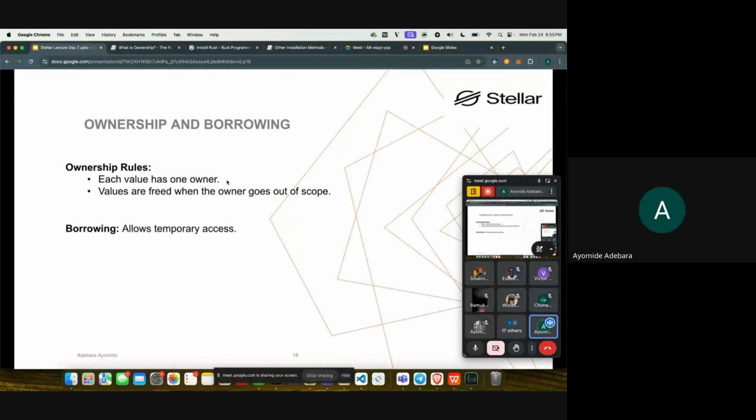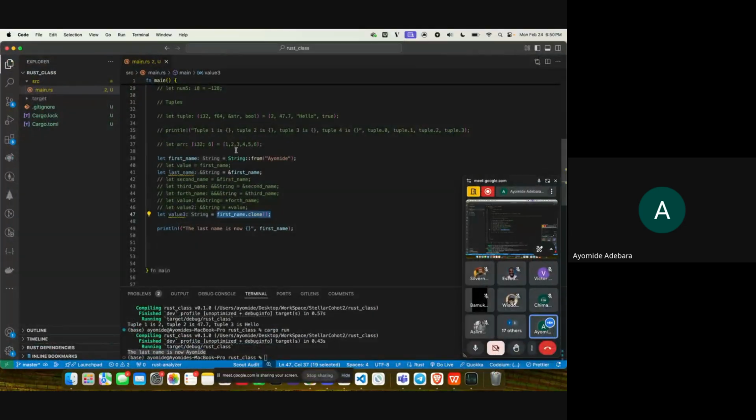Yeah. So what exactly is ownership and borrowing from what we have just made mention of? This means that each variable has just one value that it owns. So each value has one owner. Let's go back to our code. This particular value, Ayomide, is a string. It has only one owner. And who is the owner? First name. That's the owner of that value. Now, last name can only borrow the value, but cannot own it.